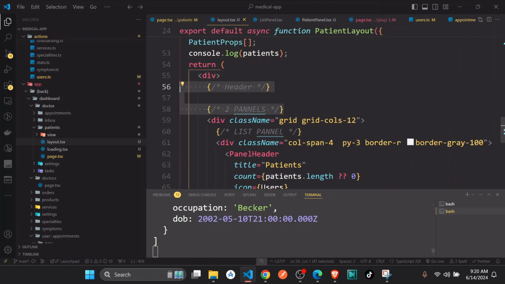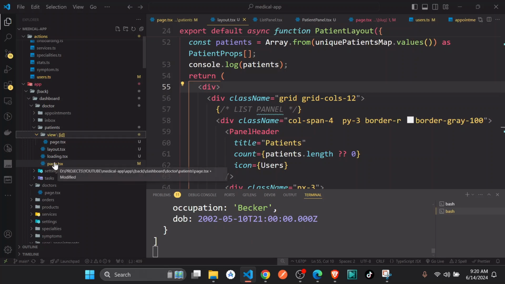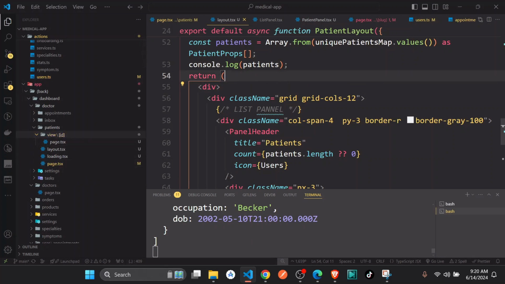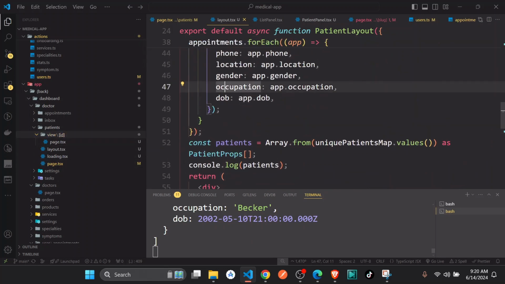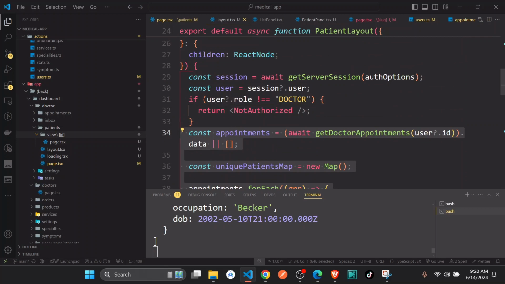So I think we now have to see what we're going to put on the view. Okay, first of all, on the page, we could do something like this. I'm not so sure, but we are also fetching doctors.